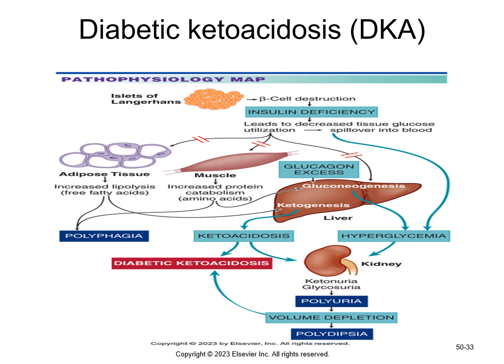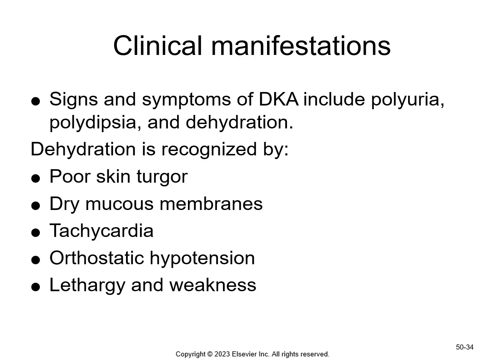Also, the H plus ions, or the acidotic ions present in the body, get into the cells. As a result, potassium goes out of the cells. So at an intracellular level and an intravascular level, the potassium level becomes low. So that is a basic pathophysiologic change which happens with diabetic ketoacidosis.